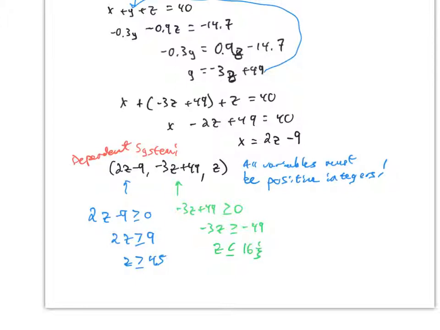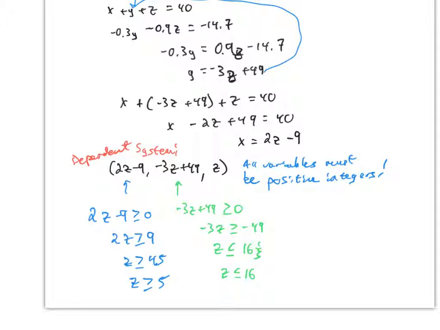Okay, so for the purposes of this problem, we have to know that half of a spoon just really isn't going to do the job. So I would say that z really has to be greater than or equal to 5 whole spoons, because if it's less, then z will turn the x value negative, and we can't have that. And z can't be any bigger than 16, because if it's bigger than 16 1/3, then it's going to turn this particular value negative. So we're limited to picking a z that falls in between 5 and 16. Otherwise, we're going to have some value that's negative.